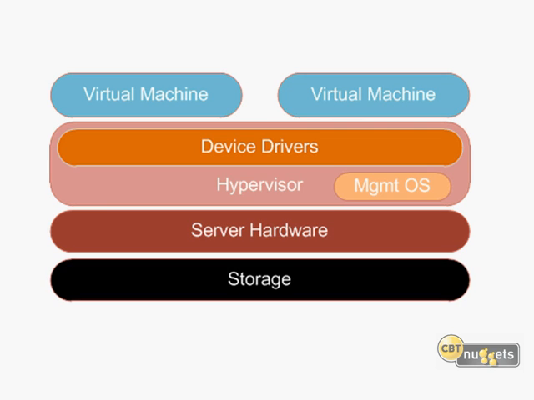I've got a picture here. This is a variation of a picture that I use all the time when I talk about backups in virtual environments. It's this nice stacked diagram: I've got storage and server hardware, the hypervisor with some device drivers and a management OS, and the virtual machine sitting on top. This gives you a nice idea of the stack of different technologies required to create a virtual environment.